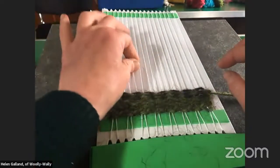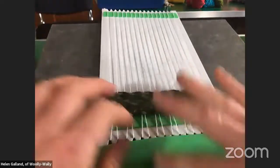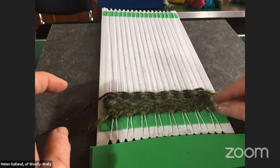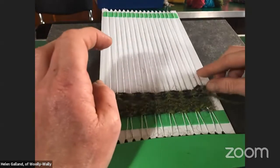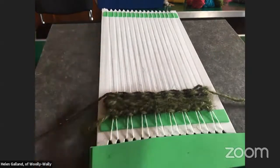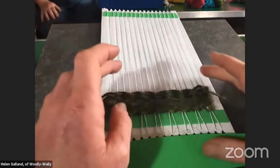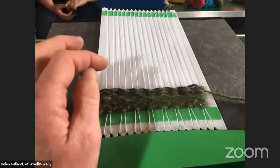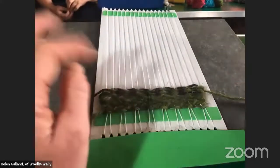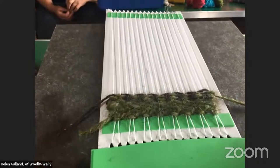Once Jane's divided the fleeces into which colours she wants them to come out as, we send all of our wool down to Bradford. Now that sounds a bit unusual, but Bradford is known as a large area for processing wool. And they've got much larger mills than we have here, and they can process large quantities of fleece in a much smaller space of time than we possibly could do here.